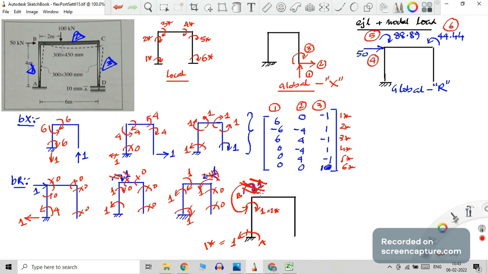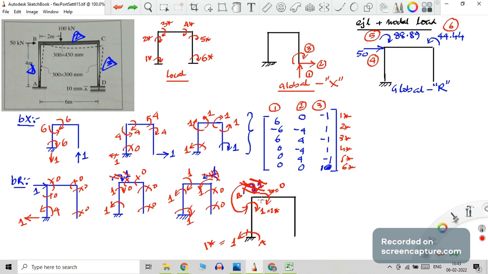With that hint, now you can write 3 star. What is 3 star? Naturally, the sum should be applied unit clockwise 1. So this should be 0, then only 2 star plus 3 star will become 1. If you write 3 star as again 1, then 2 star plus 3 star will be 2. That is not there. So 3 star is 0.